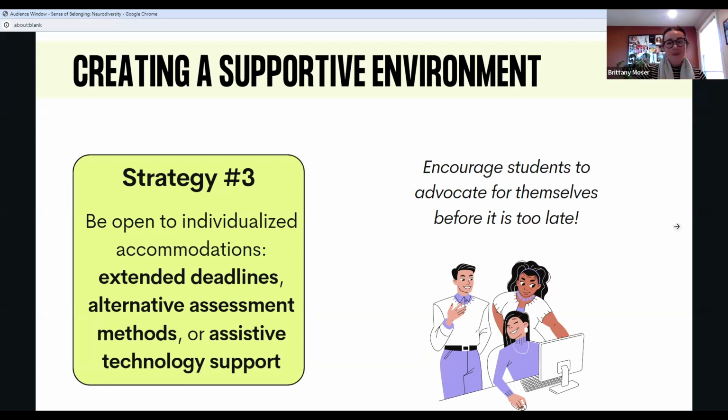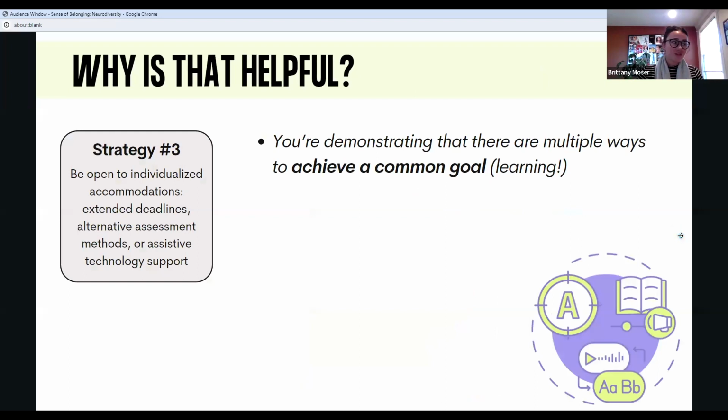So I think it's at the top, encouraging students to be a self-advocate for whatever you need, but I don't know what you need unless you tell me. And that's super helpful because you're also showing them that there's different ways that we can all reach that same learning goal, right? Just because you submitted the assignment 5 days after this person submitted the assignment because that was an accommodation that you required, you still achieved the learning and they still achieved the learning, but everybody got what they needed and it was equitable.